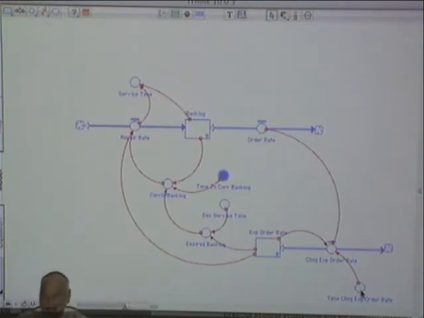I'm saying that I am correcting for a discrepancy, a difference between the backlog and the desired backlog. If there is such a difference, I am willing to close the gap. How do I close the gap? Well, if I have more unrepaired bicycles than I want to have, I increase my production. Now, do I close that gap immediately? No. I say, well, let's be a little careful here and just close the gap over a period of time, which I specify here to be 8 days.